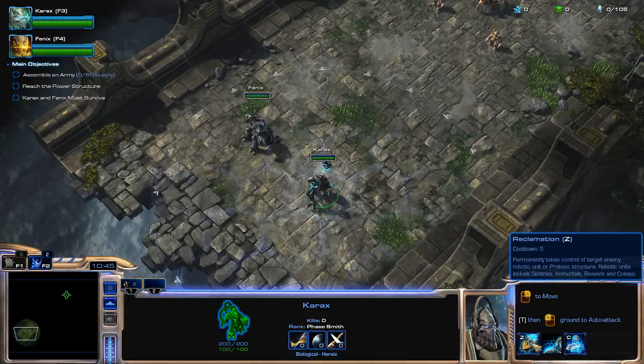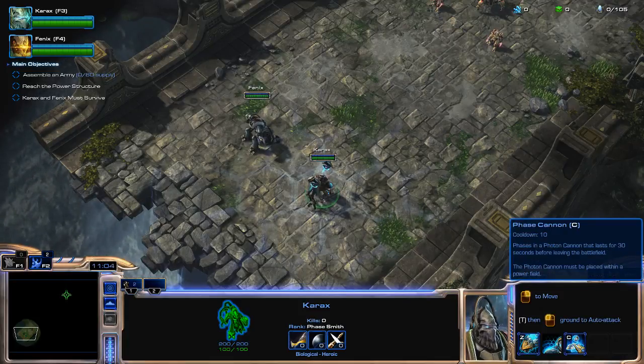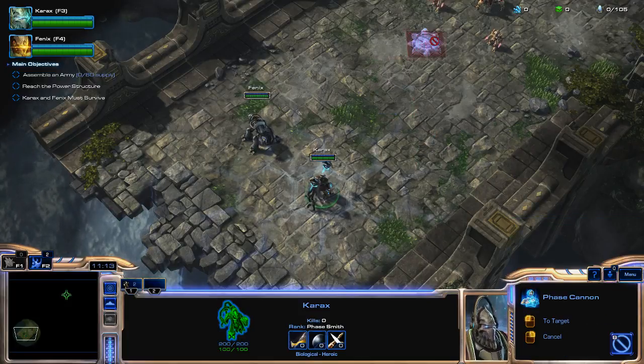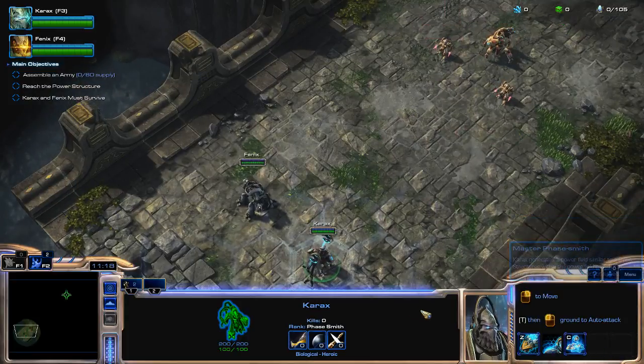Reclamation, 5-second cooldown, takes control of target enemy robotic unit or structure. Robotic units: sentries, immortals, reavers, colossi, just in case you didn't know. Generates a power field similar to a pylon and doubles the attack speed and production speed of things he's next to. Phases in a photon cannon that lasts for 30 seconds before leaving the battlefield, so he can create instant cannons in a radius around him. Interesting. All right.